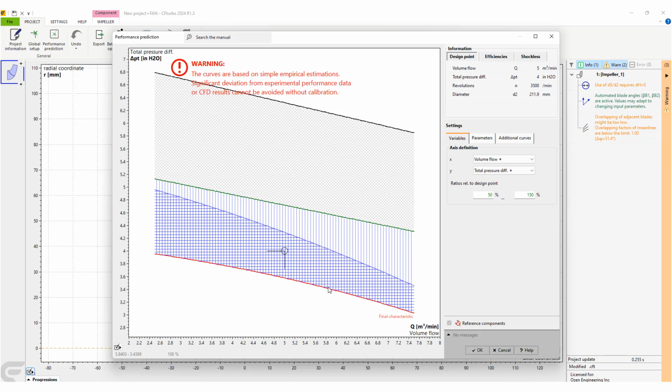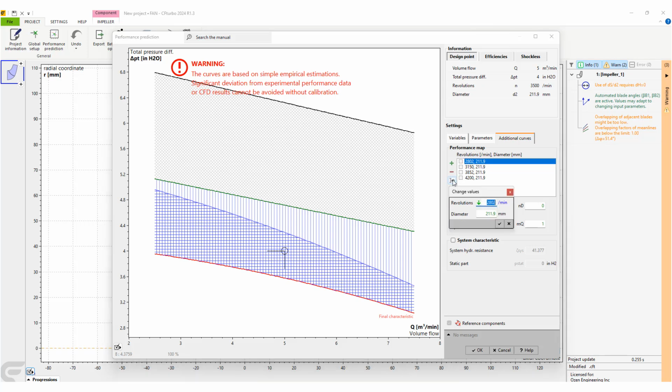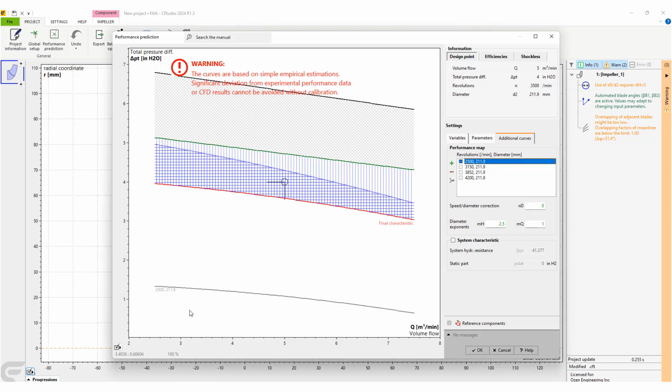You may also want to add additional speeds. We can either add all these preset speeds, or we can change that to some round numbers. Let me include that. This is the 2500 RPM HQ curve. Let's make this 3000.